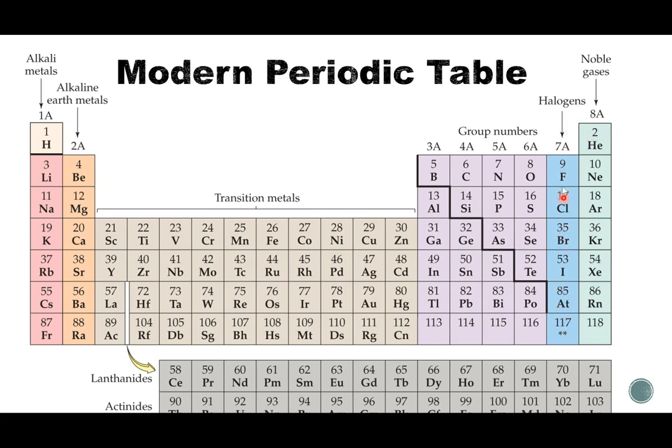The next family we're going to talk about here is our halogens. So halogens are in group 7A or 17. They have 7 valence electrons. And halogens are so close to being like the noble gases that they pretty much react with anything and everything in order to steal that 1 electron and become like the noble gases, stable like the noble gases. So what you'll find is halogens are very reactive chemicals when they're in their elemental form.